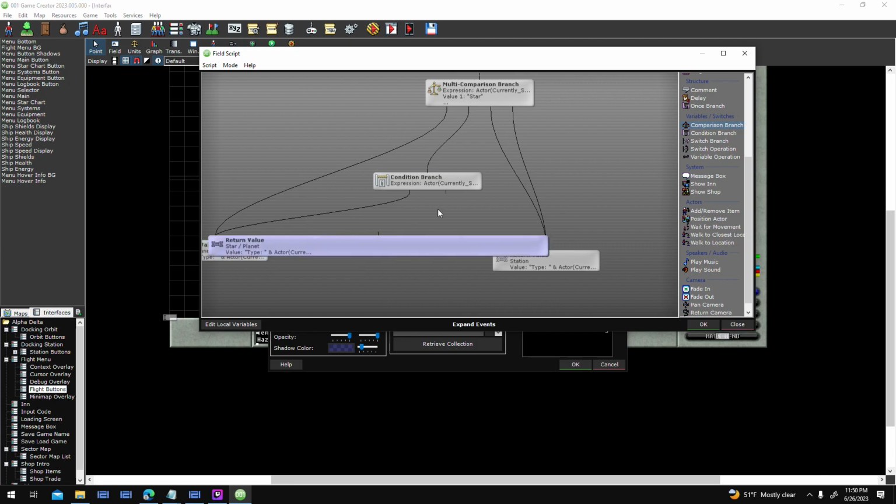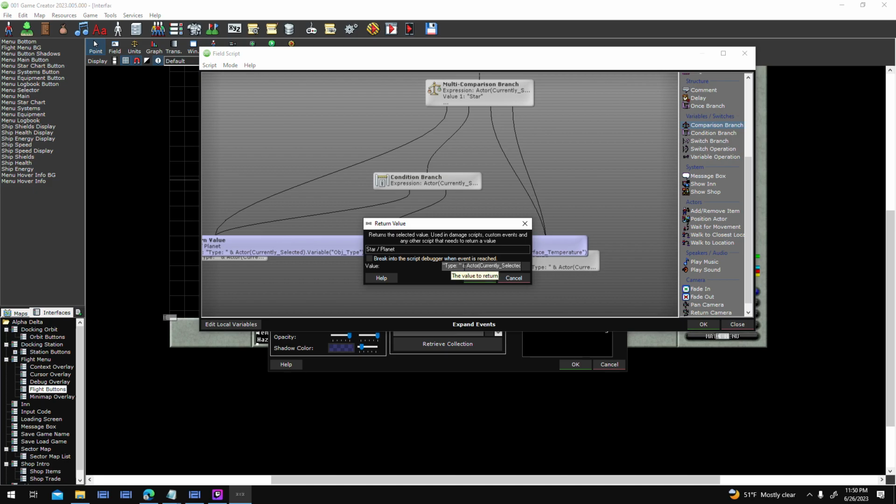And if it has not been scanned, I just want to change these. I don't actually need all of this. Type will be 3 question marks, and temperature, we can get rid of all this at the end.